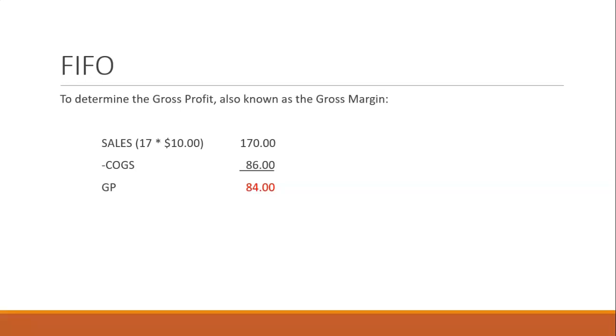This entire formula goes on the income statement. And so we will have the net sales minus the cost of goods sold is gross profit. And then we'll go on down from there and we will list out all the other expenses, wages expense, rent expense, etc., and come down to net income.